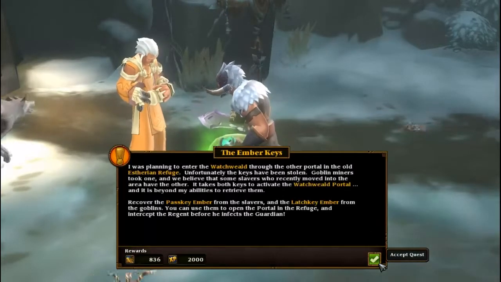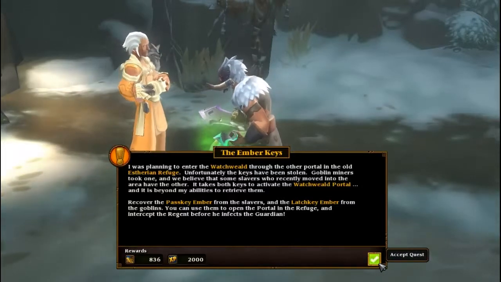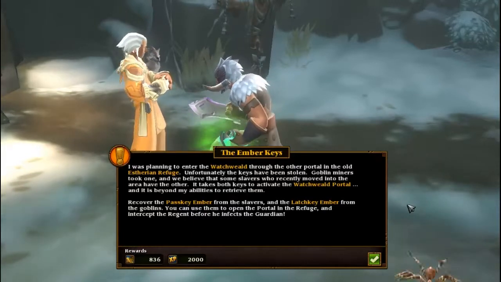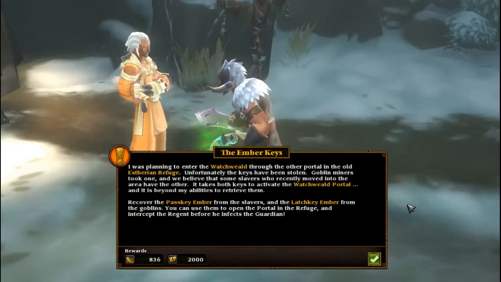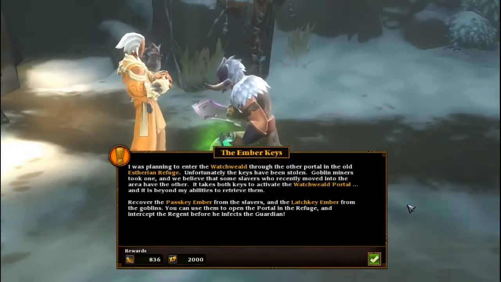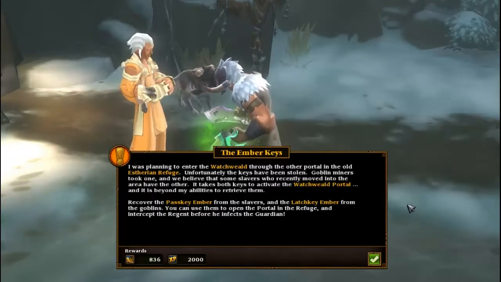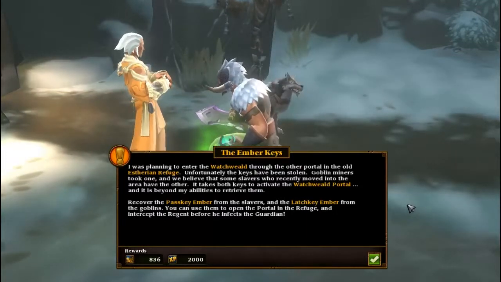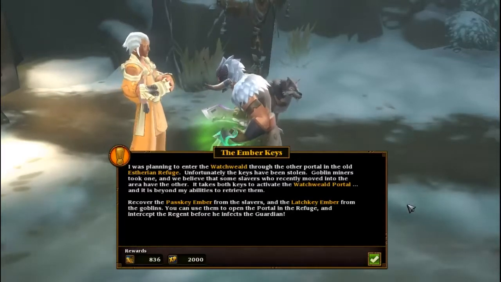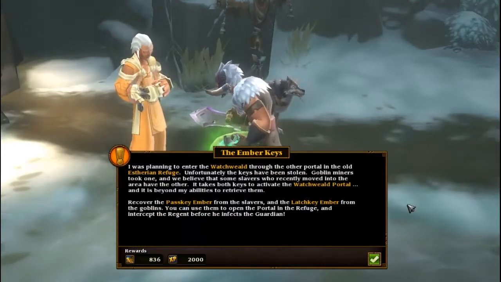I was planning to enter the Watchweald through the other portal in the old Astherian refuge. Unfortunately, the keys have been stolen. Too sad. Goblin miners took one, and we believe that some slavers who recently moved into the area have the other. It takes both keys to activate the Watchweald portal, and it is beyond my abilities to retrieve them. Recover the passkey ember from the slavers, and the latchkey ember from the goblins. You can use them to open the portal in the refuge and intercept the regent before he infects the guardian.